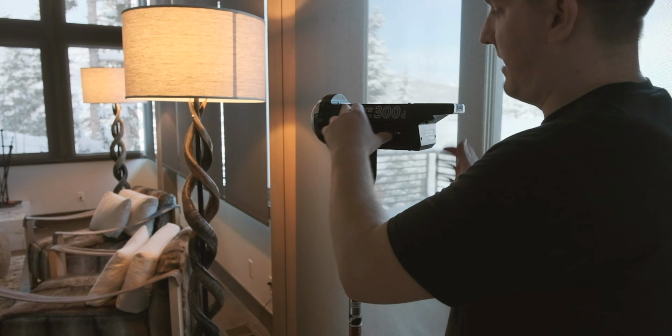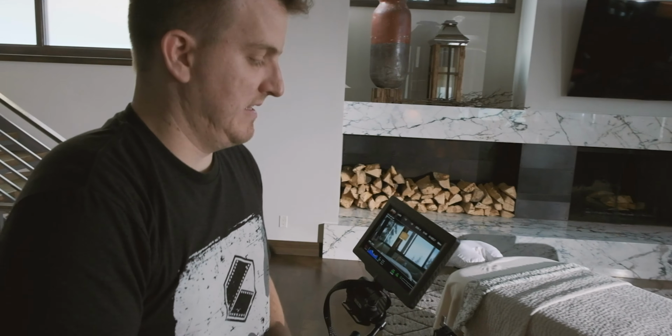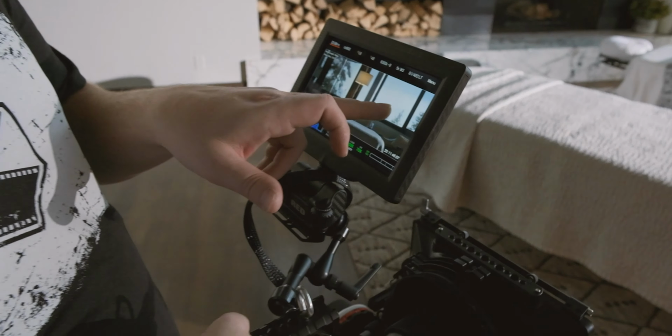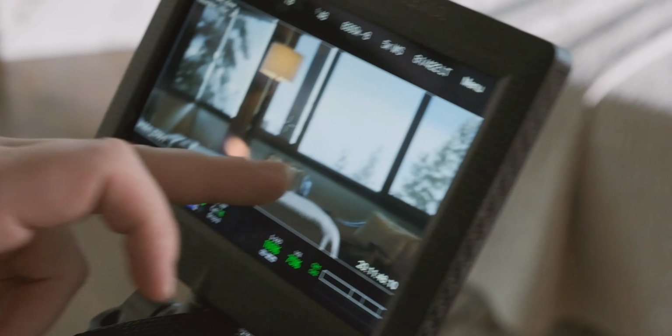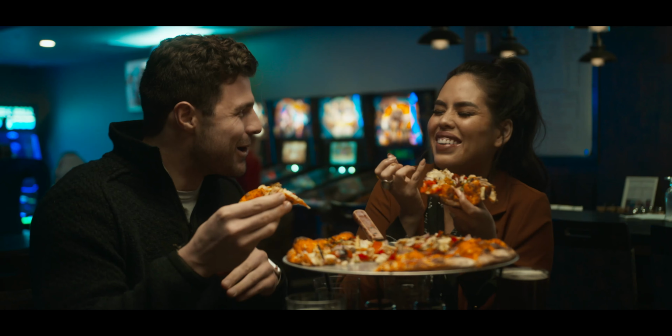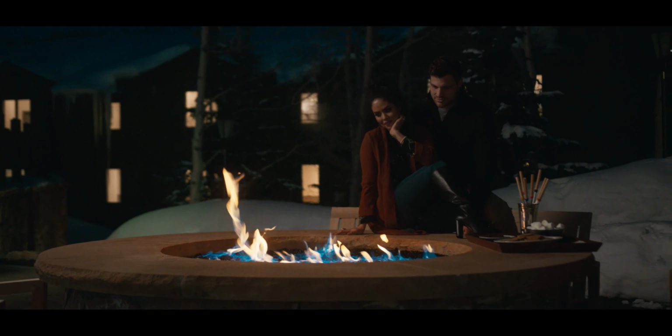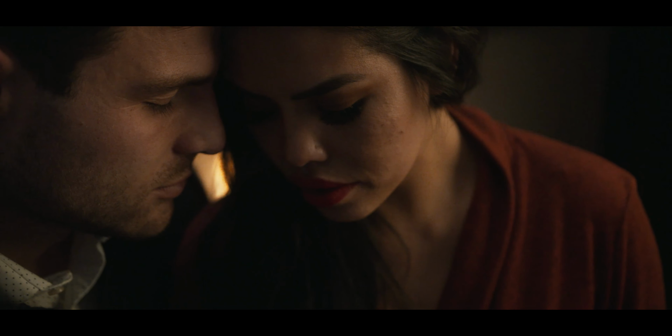So I decided to just take on the project and do it, and I went all in. I took the $3,000 that they had, I dumped it into hiring a producer and some people to help me out and to get a Red camera. It was my first time shooting on a Red. I got the gear and the lights and everything that I needed in order to make this project amazing. And when I finished it, the client was just blown away at the quality. They loved it. And then I put it on social media and it just blew up, and the reaction that I got to it was insane.